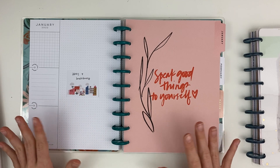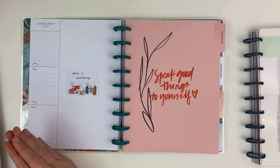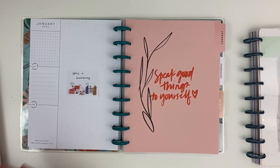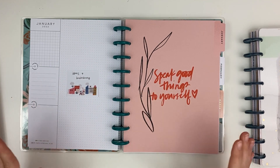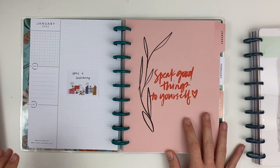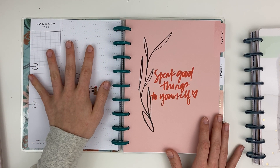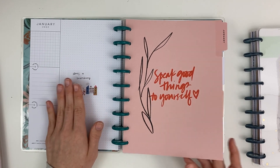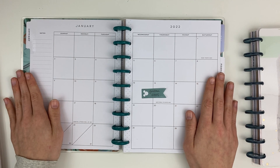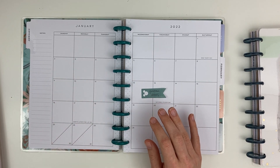I haven't been great at social media planning the second half of this year. Once I stepped off squad in the summer, I took a break from the pressure of posting every day, but I realized that if I don't plan things, I don't post. So I'm excited to get back into social media planning for 2022. The dashboard page will have ideas, brain dumps, social media priorities, dates, and goals. In the monthly I'll write down my YouTube videos — a lot of people do this and I really like it — and I'll highlight when they're done.